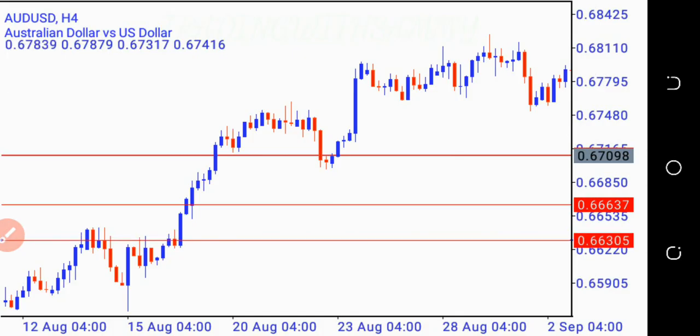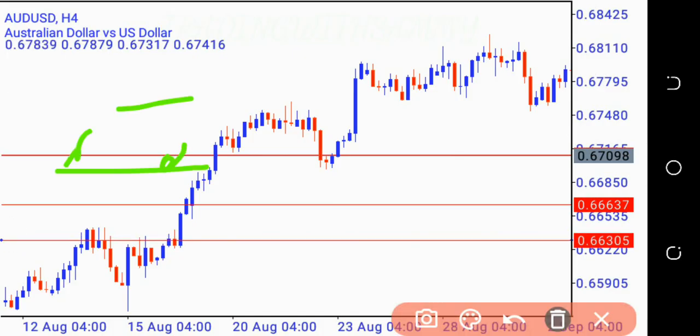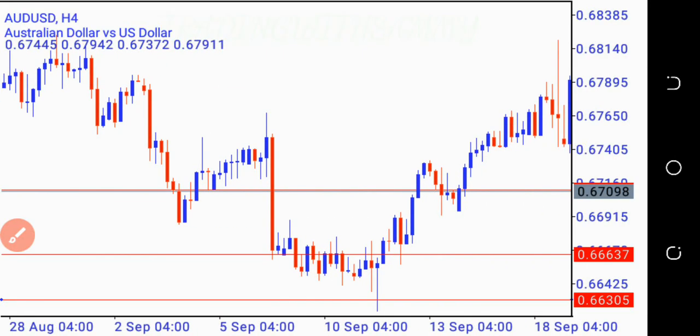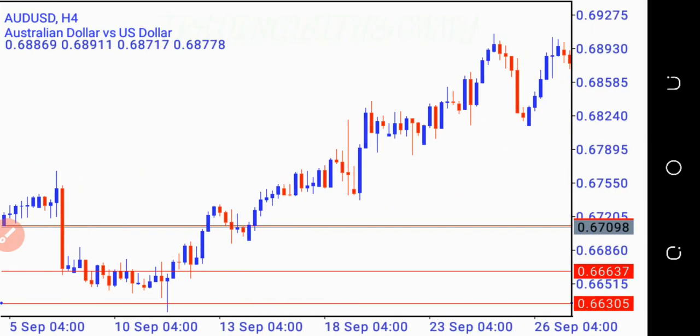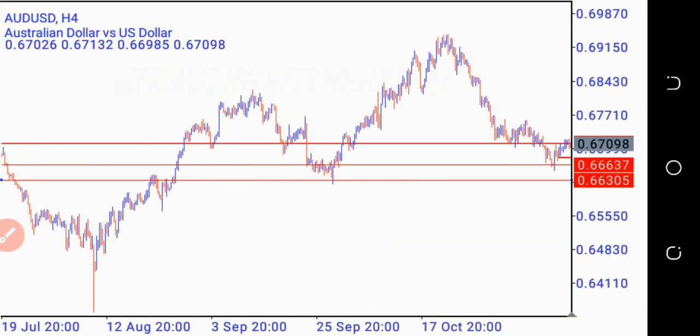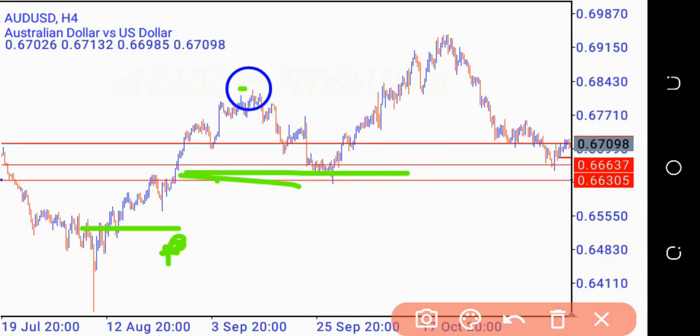This was the last one that led to a break of structure here. So this was the last order block. Price is going to be coming back here to mitigate their position before going to the upside. Let's see what happens in the future. There's a mitigation. Now, was there a break of structure? Let's see that. Okay, there was a break of structure, so price came back here and it led to a break of structure here.